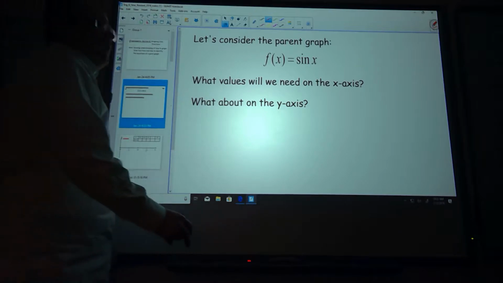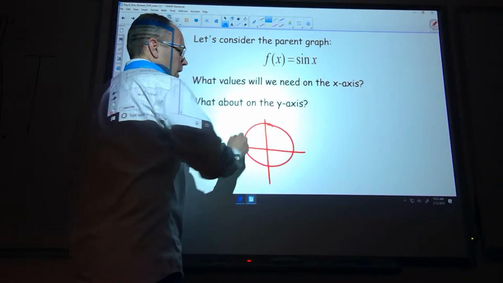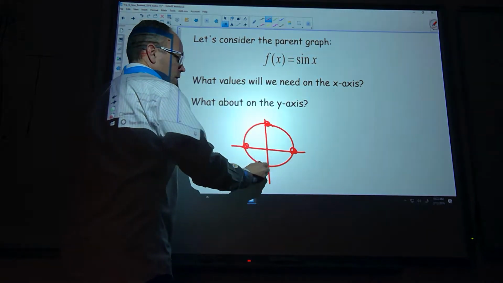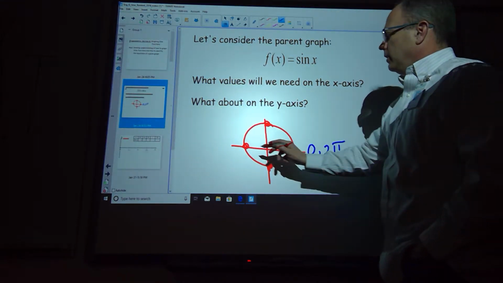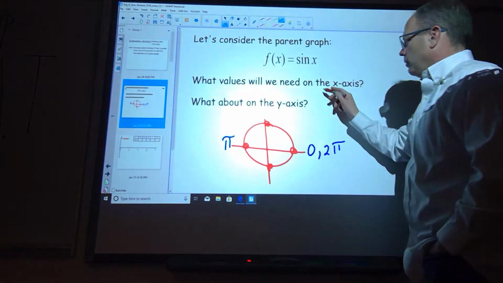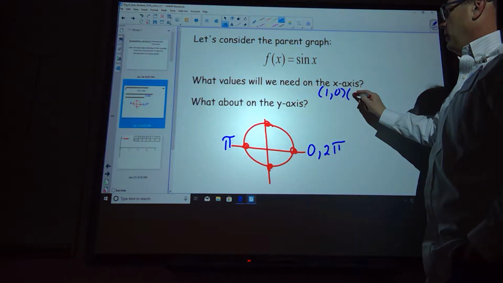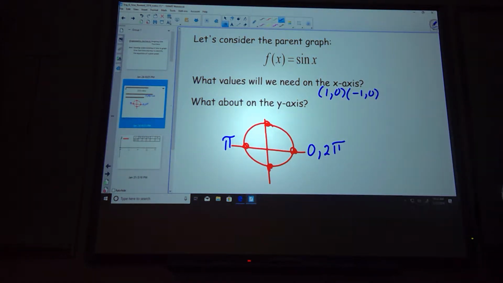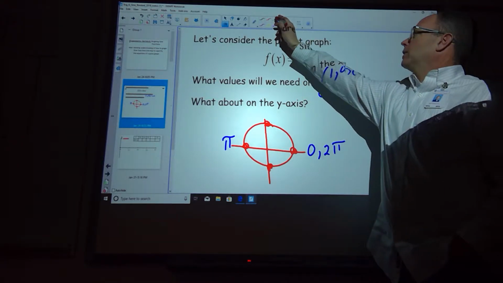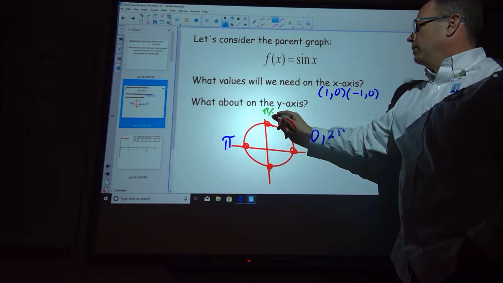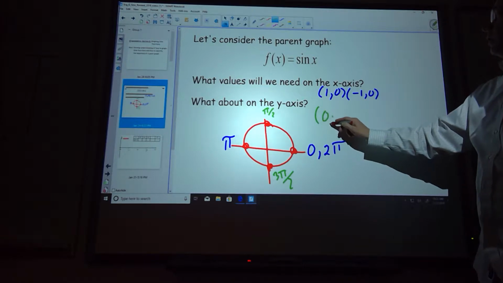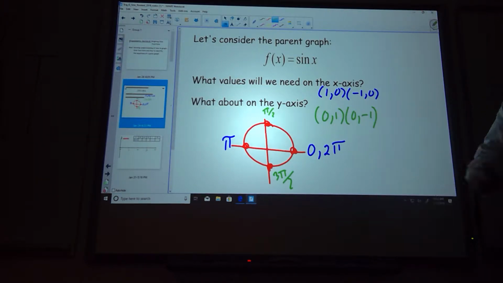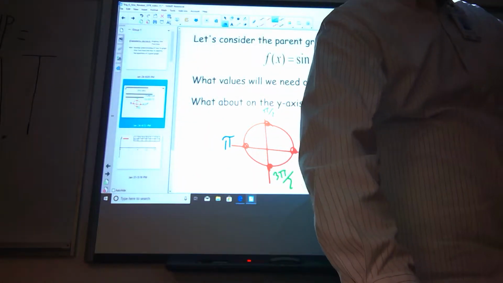So what we wanted to think about is if I have my unit circle, and let's just pretend I can draw a really good circle. This is at 0, and this is also at 2 pi. This is over here at pi. So the point here is I have 1, 0, and I have negative 1, 0 on the x-axis. Agreed? On the y-axis, I have pi halves and 3 pi over 2. And those are the 2 points of 0, 1 and 0, negative 1. Anybody stuck on any of that? No, we're good.